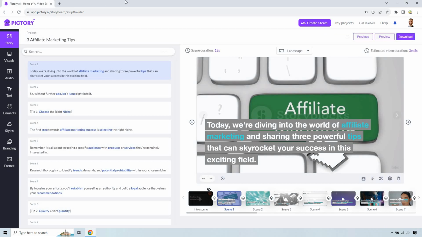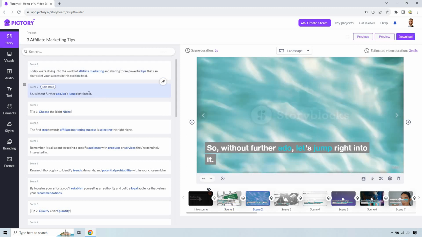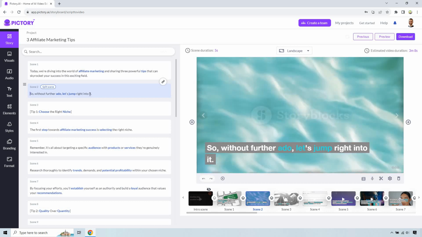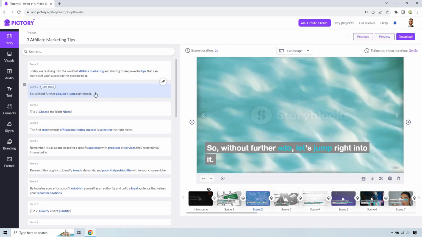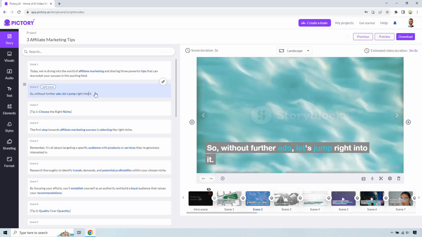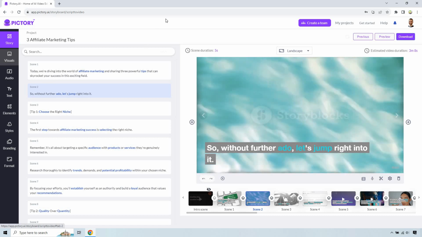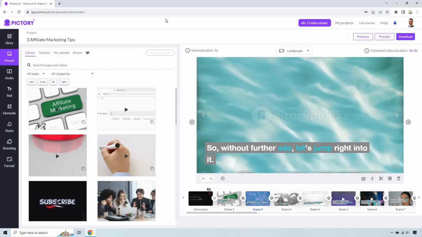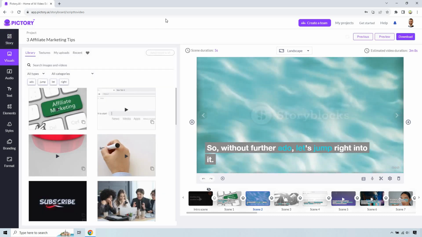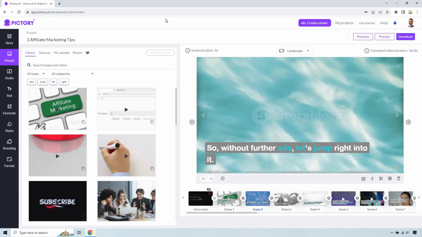We are on our storyboard here, and when it comes to the story section, this is where you can go in and change around your text if needed to. It's pretty easy, you just tap on it, and if you want to edit it, delete. Our script looks pretty good. Like I said, I had ChatGPT do it, so that's going to be good. You're probably not going to have to do too much with that, which is always a good thing. So a lot of the heavy lifting here is already done for you, because what happens is that Pictory goes and finds specific keywords and brings you visuals that are kind of related to them.